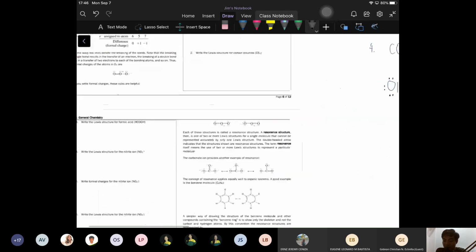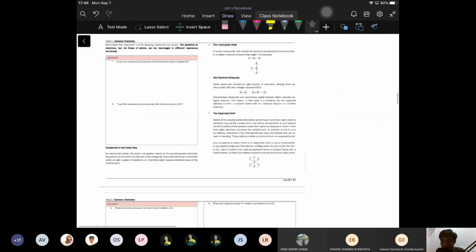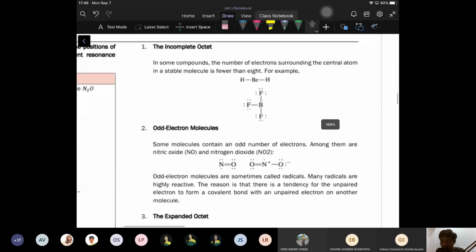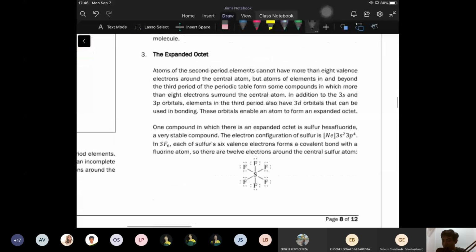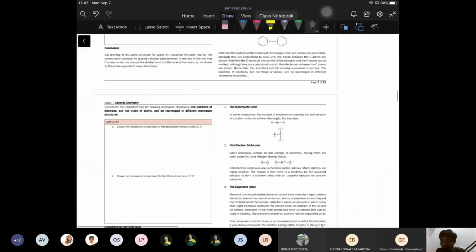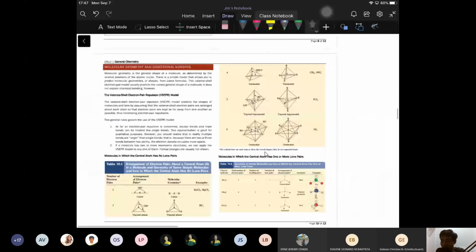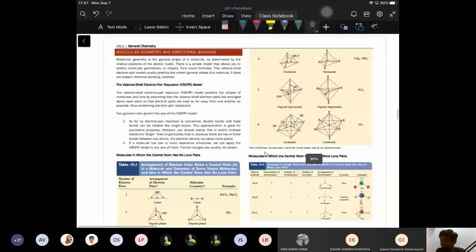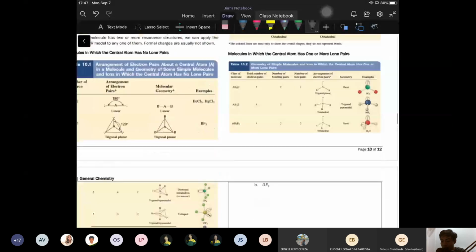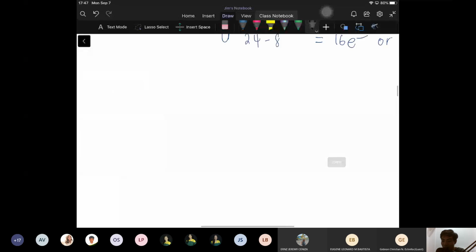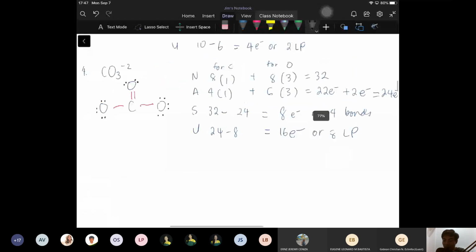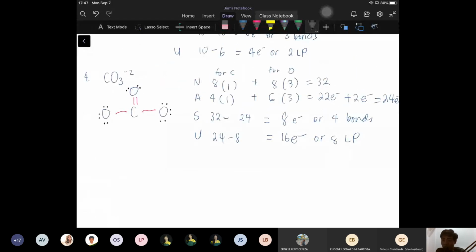And they are already written here naman. Kaya nga sinabi ko, andito na naman yan. May mga incomplete octet, add electron molecules, expanded octet. So next meeting yan. Mabilis lang yan eh. Para kasabay na siya nitong geometry, yung favorite nyong shapes. Ayun. So, dito muna tayo sa simple na mga bagay. Okay, so yan. So, we're done with carbonate.